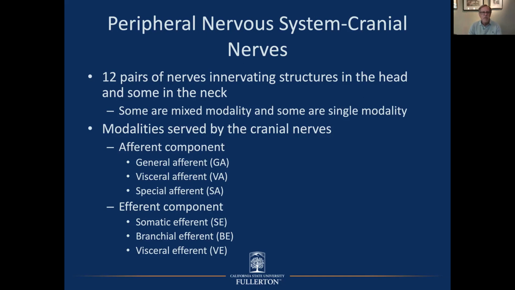All right. And then the visceral efferent neurons are neurons that go to the smooth muscles, the muscles that make up glands, and the muscles of the internal organs. All right, so now we're going to be using those terminologies a lot, the GA, the BA, or I'll probably say it out. I'm not going to give the letters, but those are the abbreviations. And sometimes in the slides you'll see the abbreviations. They're very common. I didn't make them up.